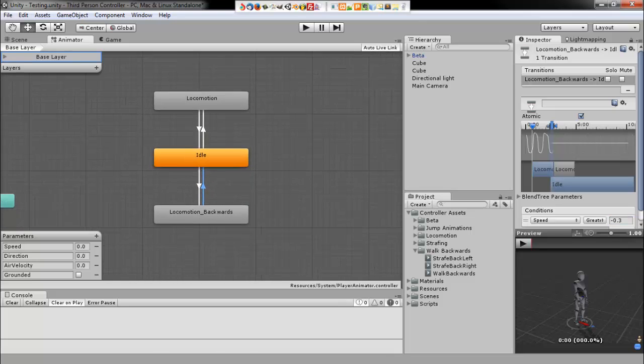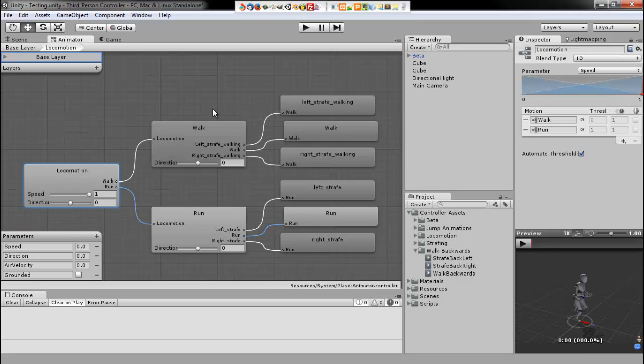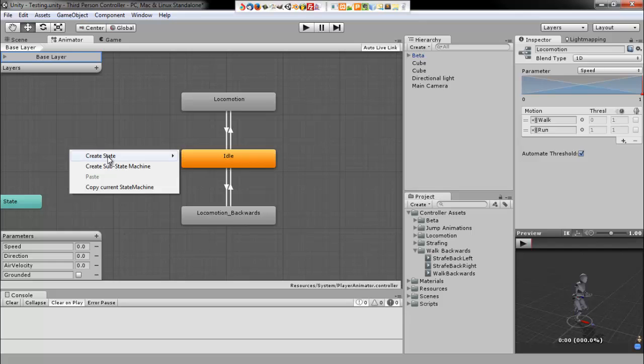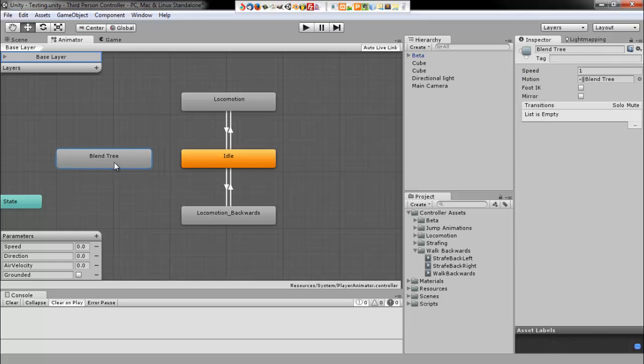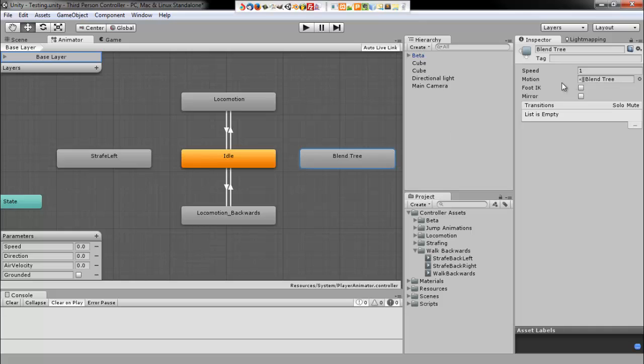locomotion backwards. Alright, and we already have our left strafe up here, but the way that it works in our state machine right now is we can only ever strafe left or right if we're also holding forward on the stick, and we don't really want that, so we'll create two new blend trees to the left and right of idle. Create from blend tree, and we'll set up strafing blend trees as well, so we'll say strafe left and strafe right.